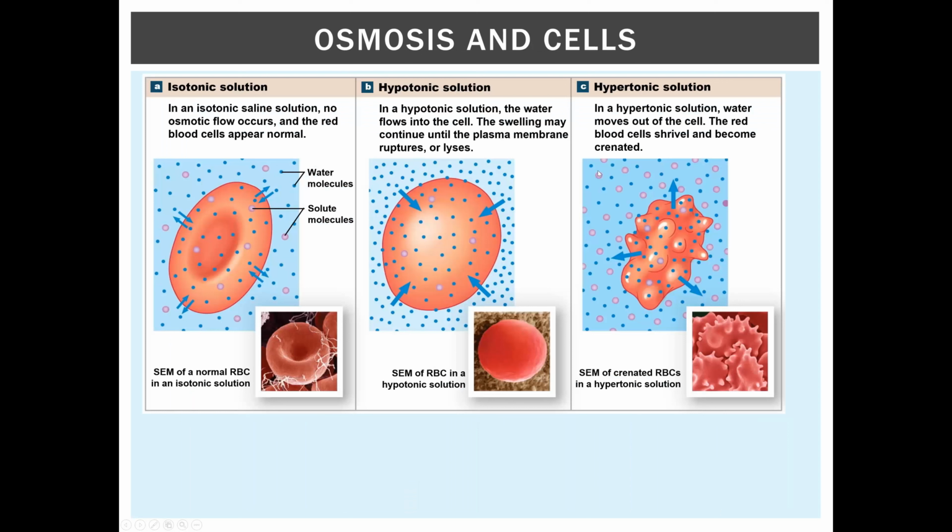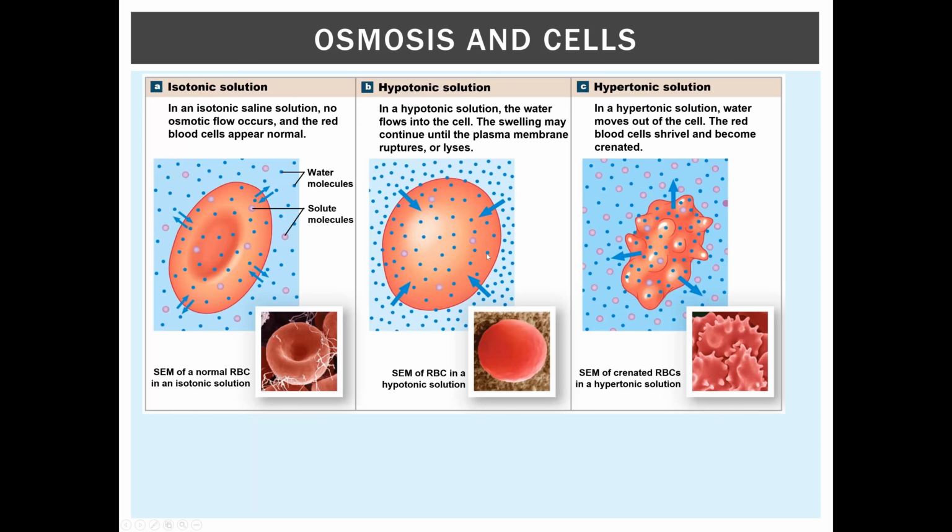So why do we care about this? Well, let's talk about how this works with cells. So if you take a cell, and this is an example showing a blood cell, if you stick it in an isotonic solution, and again, keep in mind when I say an isotonic solution, I'm comparing it to something, that means I'm comparing it to the cell. So I'm saying the cell is isotonic compared to the solution. But what that means is concentrations are the same, so water molecules are going to move in as much inside as they do outside, and everyone's happy.